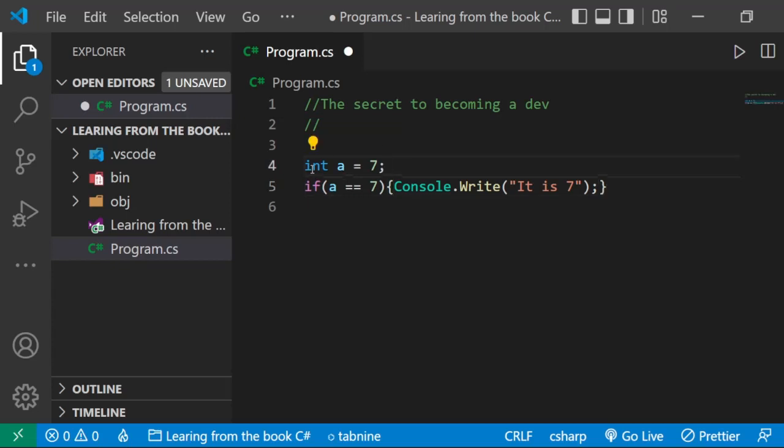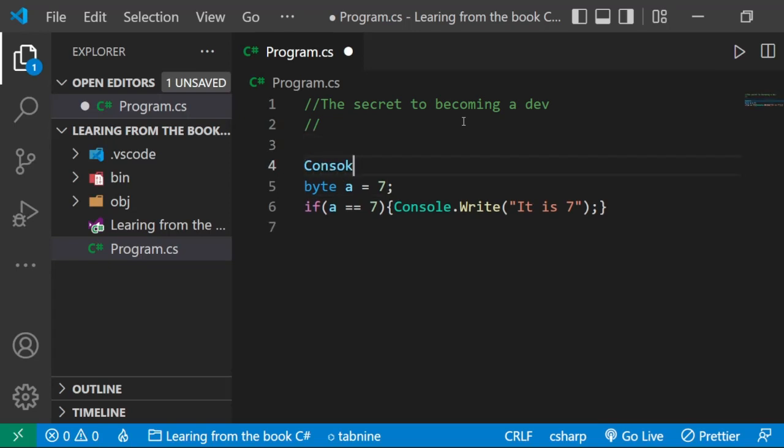Then it's like, why use an int? You can, let's say, use a byte. Then you're gonna be like, oh, thank you again. It's like, well, don't we want to check if it's a number? That's always going to be a number. So let's say, what if it's not a number? Like, how are you gonna do it? We're gonna put console dots.